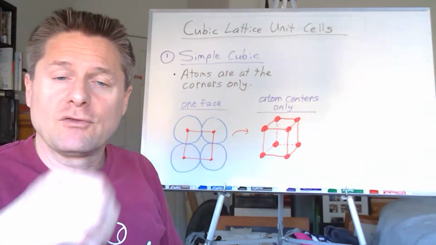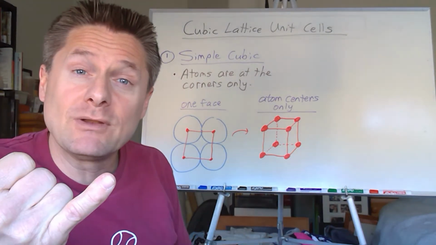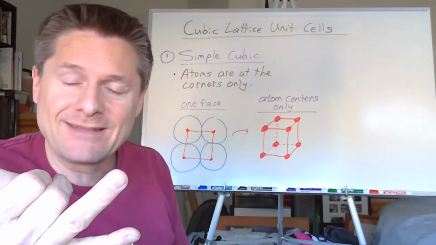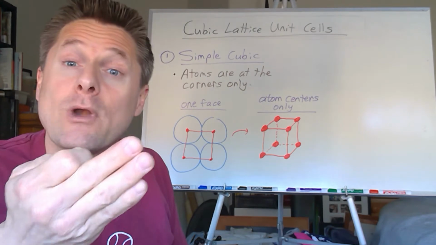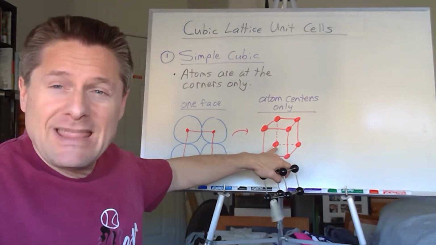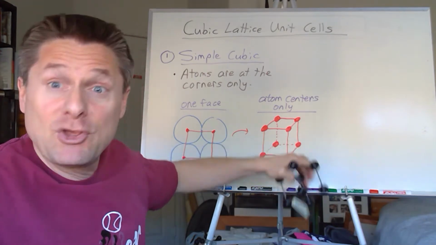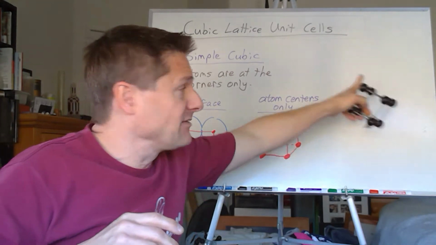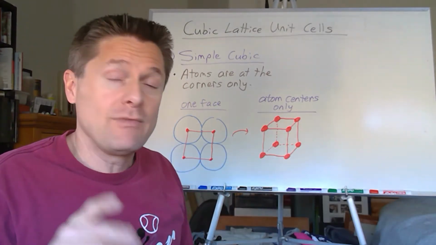So let's look at those 3 things: number of atoms in the unit cell, net volume, in terms of radius and edge length type terms, and then coordination number. Let's do it for this. What I'm going to do is kind of hard to see for the simple cubic. I'm going to take that simple cubic like I did on the last board and repeat that. It's going to take me a second. If you want to do that, you can see it.